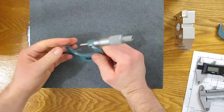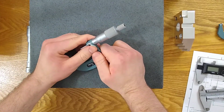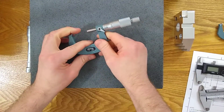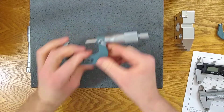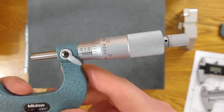I still use it whenever I'm close to the line. It's not something that goes away with experience, because you really got to be careful when you're doing this math. And I still make mistakes occasionally. The OD micrometer itself, I would say, is not as big of a risk.